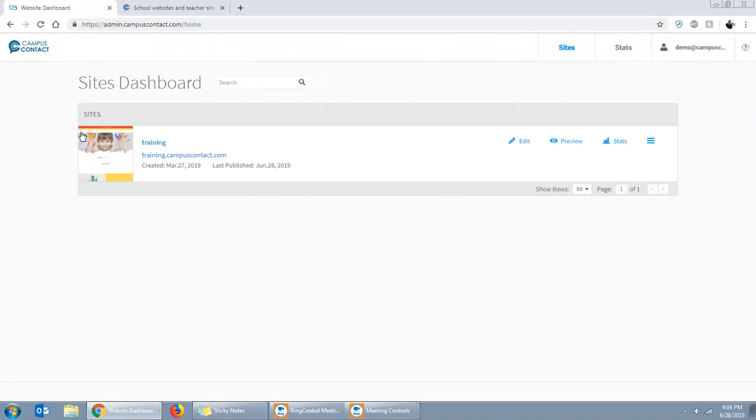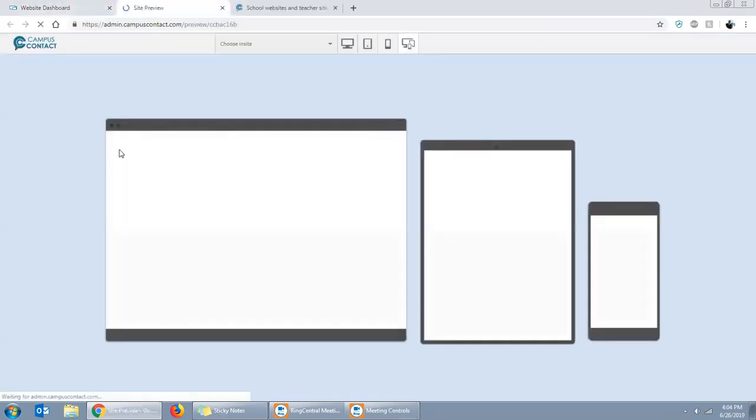If you're a district level manager and you're allowed to have access to multiple sites, you'll see them all listed here. So you might see 5, 10, 20 different sites, or maybe if you're allowed to have access to 1 or 2 sites, then you'll see both of those sites here as well. So it really depends on your own permissions that are granted by the district level folks. So in here, you'll see your website, and you can click on the edit to jump right into it and start editing. We can click on a preview to see the site, just want to see how it looks. In the different modes, we can do that.